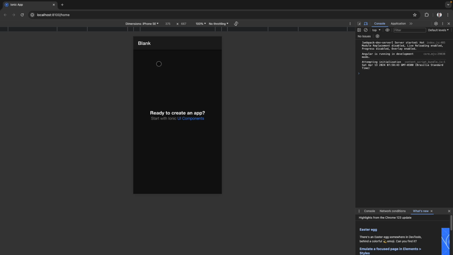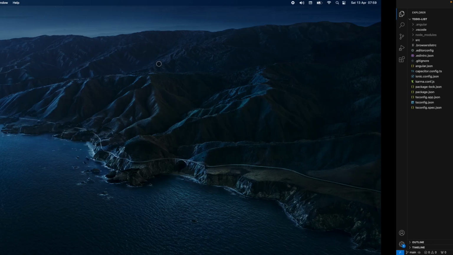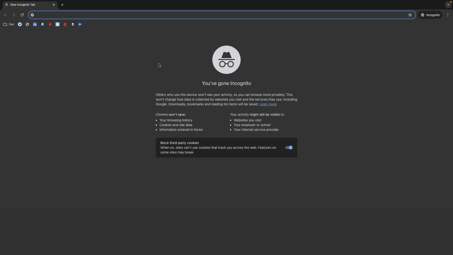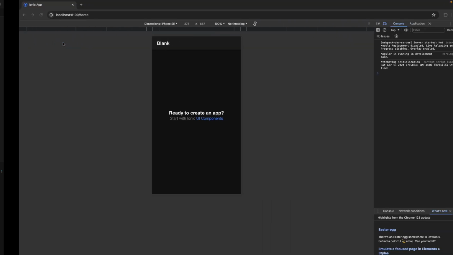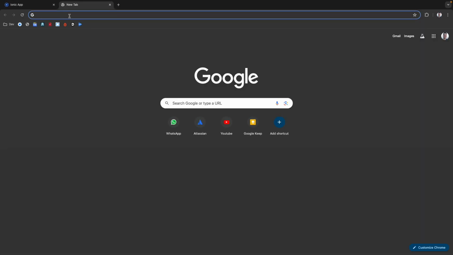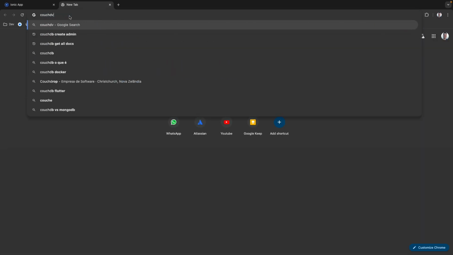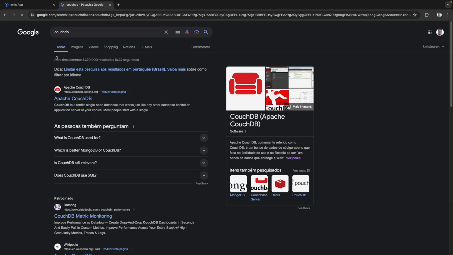And now the second thing that we need is external database, and you use CouchDB, like I said. You have two options. You can install CouchDB in your machine.